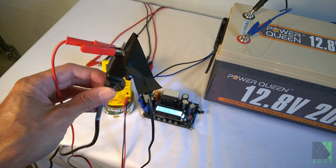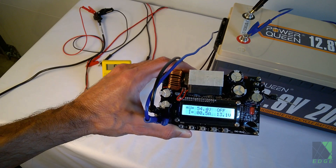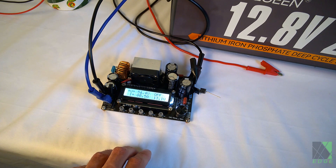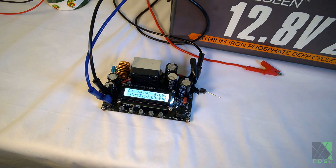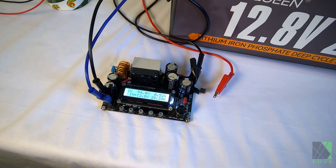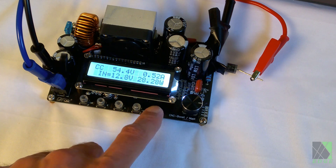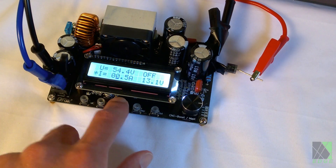Now I can proceed to try charging through this cable using the DC power supply I just set up. I've set it to put out about half an amp of current just to try this out and see if it will work, and I'll turn it up higher if it works. Let's turn this on and see if it produces the voltage I need — 54.5 volts. Depending on how the diode behaves I may need to set that higher or lower, but let's give it a try. It's putting out 28 watts. Of course it isn't very much — let's try a little bit more than that.